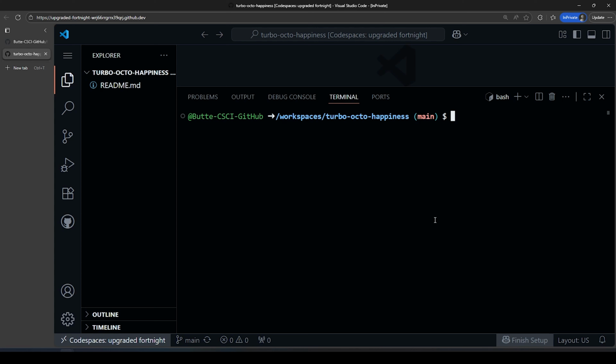Okay, so first thing we want to do is just confirm what I said earlier, that right out of the box, the default image you get, so rather the default container that Codespace gives you to be able to do your dev space should have Go installed already. To confirm that, I'm just going to run go version. And as you can see, at the time of this recording, the latest version that it has is Go 1.24.5. So that's the version that it just gives you out of the box.